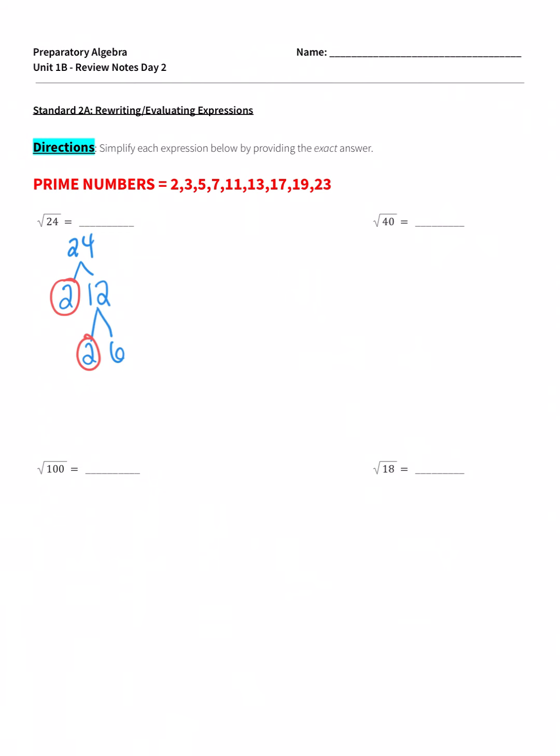Next, I see I have the number 6. Again, this is not a prime factor, so I can continue to break it down. And I need to think of two numbers I multiply to make 6. Well, 6 is an even number, so I know I can divide it by 2. 6 divided by 2 is equal to 3. So 2 times 3 is equal to 6. 2 and 3 are both prime numbers. So I circle those, and then I move on to my next step. I have created a prime factor tree. You will be asked to complete questions where all you have to do is create this tree.